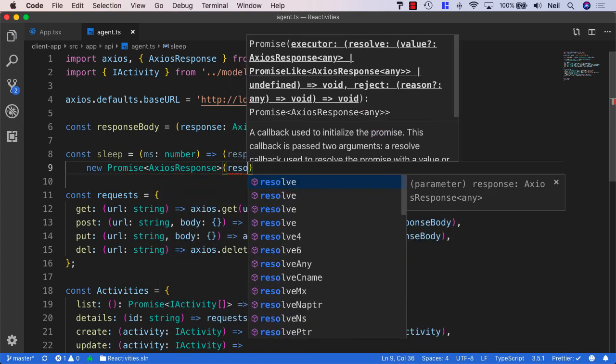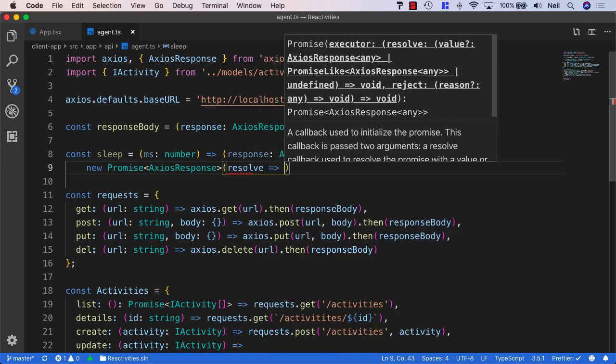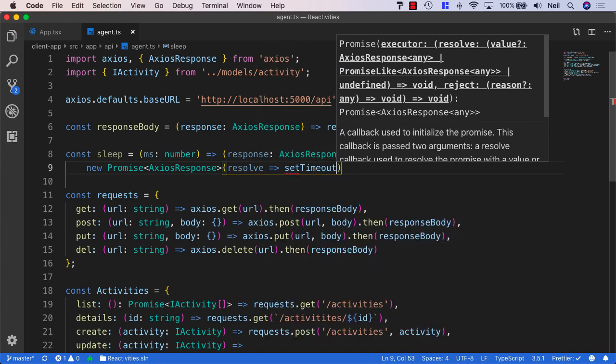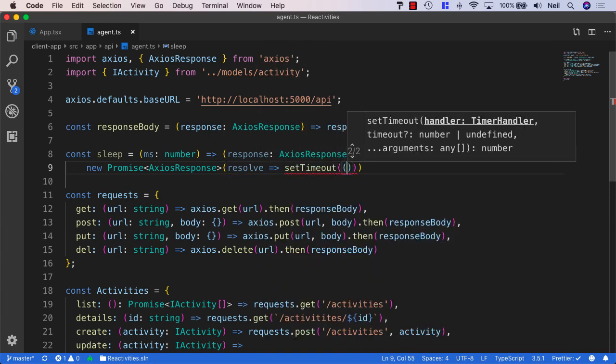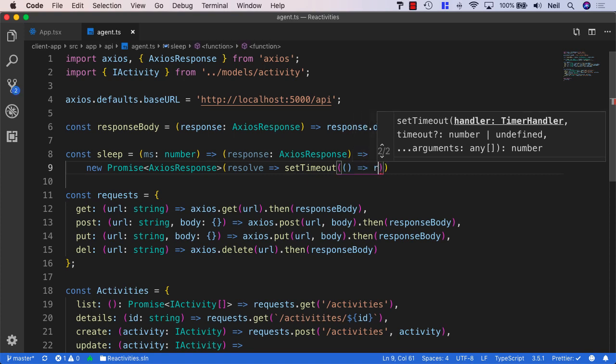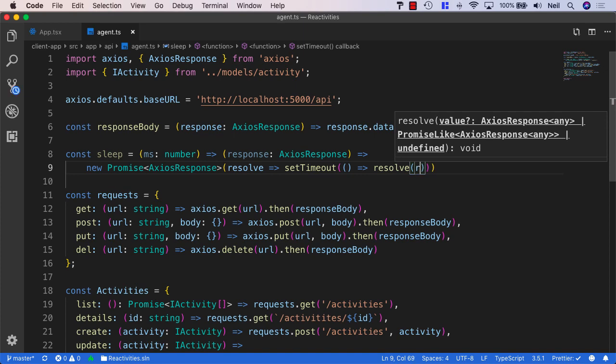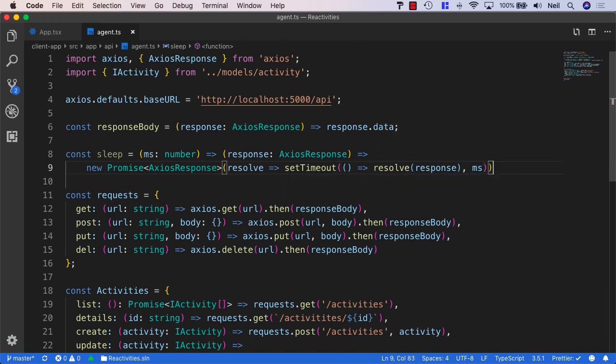And what we want to do is say resolve, and then set timeout, and in the set timeout callback what we want to do is say resolve and response, and then pass in a number of milliseconds as a parameter. Now this looks a bit weird, but let's take a look at how we can actually use it.